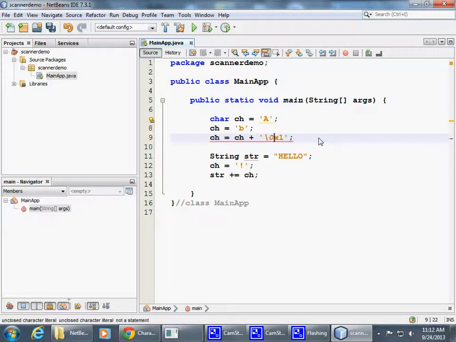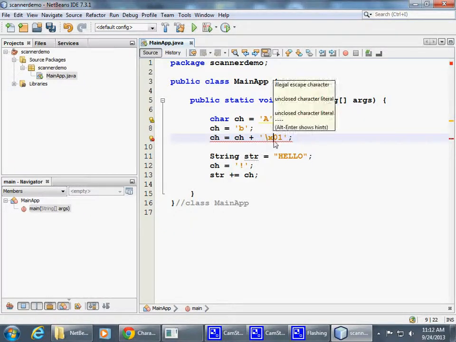I guess 0x1, no? I need to remember what it is. What is hexadecimal? It used to be this. Why is it not giving you hints? Not giving me what? Hints. Oh, because it says illegal escape character.